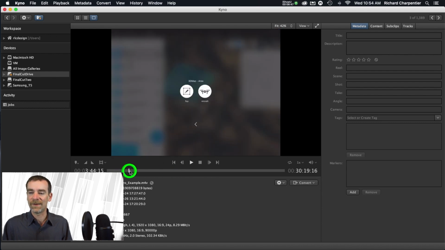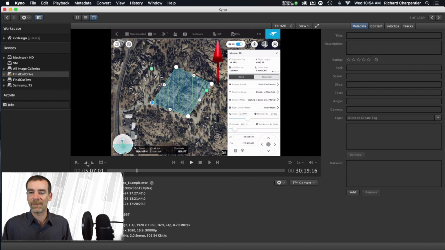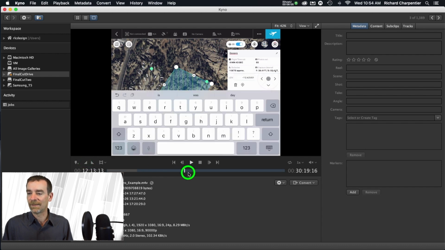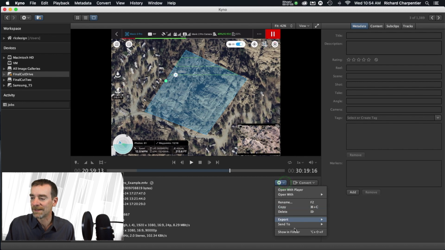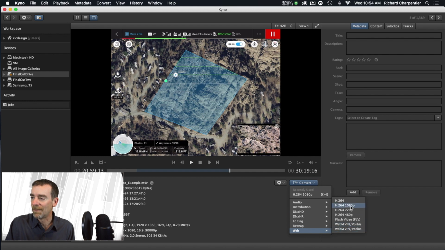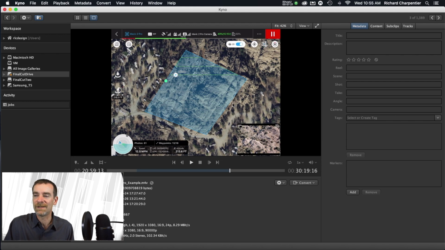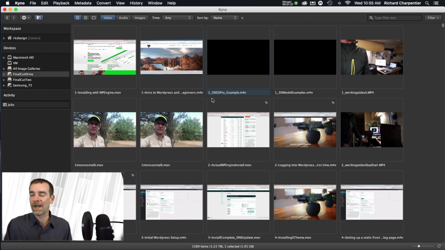So number one, if we didn't want everything in this clip, but we wanted part of it, we can, let's go there. And now I'm going to scroll over here and let's make our second marker. As you see this bluish gray line here, I could now actually export that. I can't remember which one. I can make it for, let's say, a web-sized 1080, and it will export just the clip area that I have, ignoring the rest, so I could get rid of the large file and only work on the smaller clipped file. So you can do a lot of pre-work before all of your final edits.